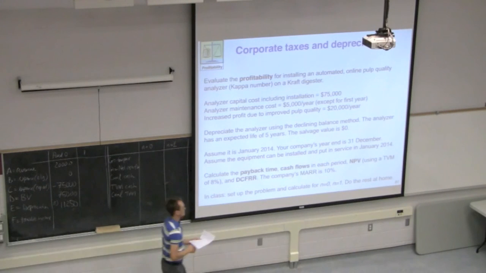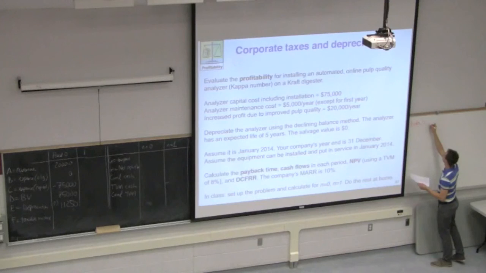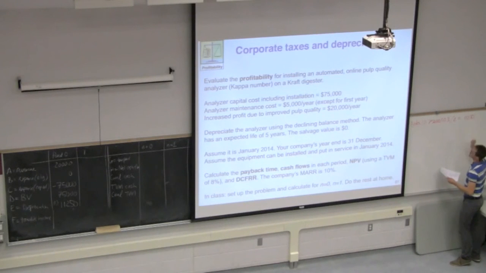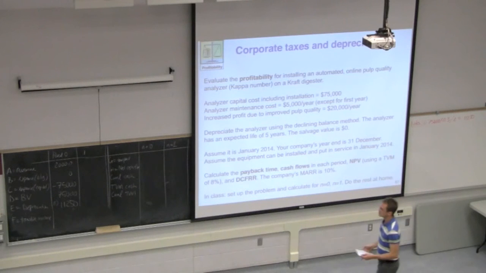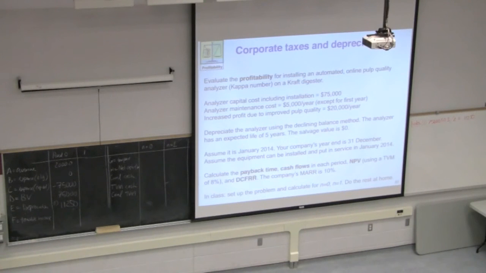Everyone agree? Okay, so in your notes, we can track this. So depreciation at first period 0 is 11,250. That's $11,000 that we get to write off the value of the equipment on the 31st of December of that year. We get to reduce the book value by 11,250. So what's my taxable income? $8,750. Okay. Taxable income, $8,750.